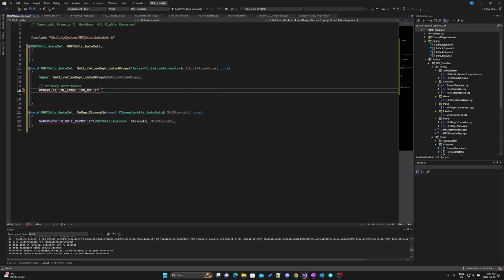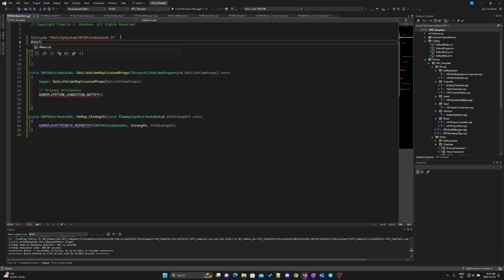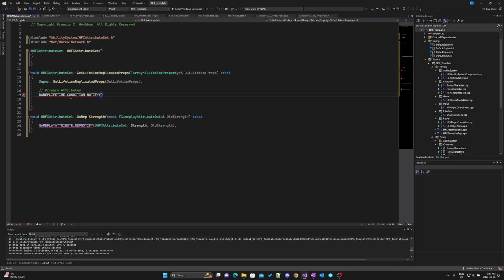And yeah, and so then it wants stuff, but it doesn't know what this thing is. So we need to add our include for network replication. So we're going to use Net/UnrealNetwork.h. And that should wake this up, turn it purple.